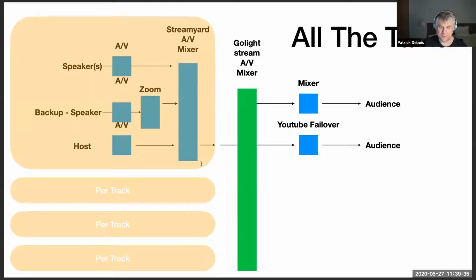And the way we set up all the talks is that each track had its own cloud AV mixer. The track hosts could change the layout depending on what they saw fit for their track. I trained all the track hosts. We did 24 hours, so there were a couple of them, and I made them use the easy cloud AV mixer to be sure that I didn't have to handle any switching of speakers or presentations.